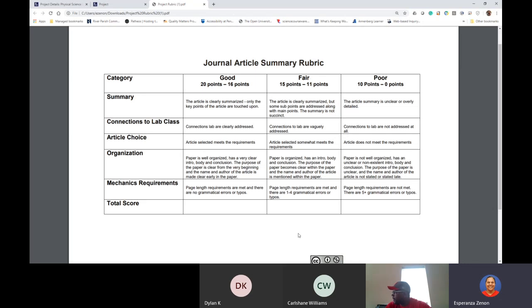Also, you should do a spelling and grammar check, because I'm not an English professor, but if there are blatant spelling and grammar errors, then I have to take points. So that's the mechanics part. The requirements part: if you do not have a properly formatted reference page, you lose 5 points in that category. If you do not include a full copy of your article, you lose 5 points in this category. So again, pay attention to what you're doing. Make sure that you're addressing the areas that I've discussed in the rubric, and you'll do just fine.